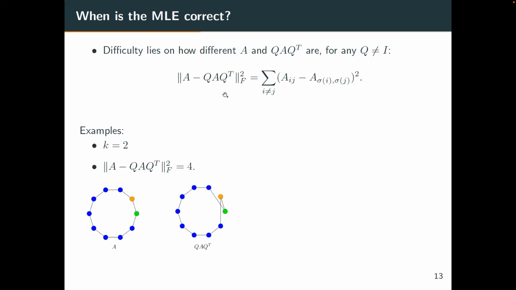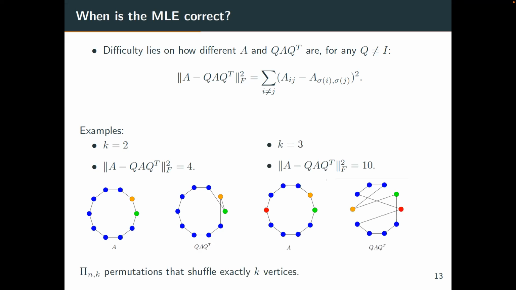So in this case, the corrupting model is going to destroy the correspondence between A and B if it's exactly permuting this, or exactly flipping these edges, right? So in principle, we don't want this to be flipped, because otherwise we won't be able to recover the permutation. If K is equal to 3, we can also do the same. We can choose 3 vertices here, and then this is going to be the total number of edge disagreements.